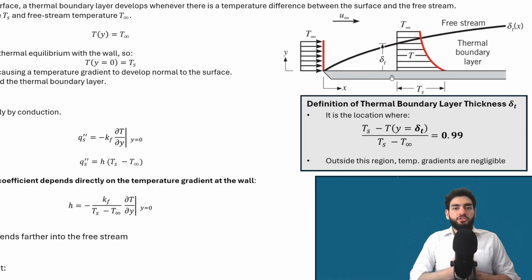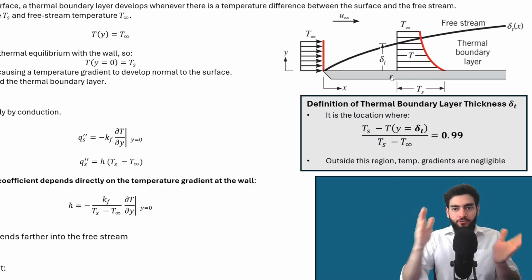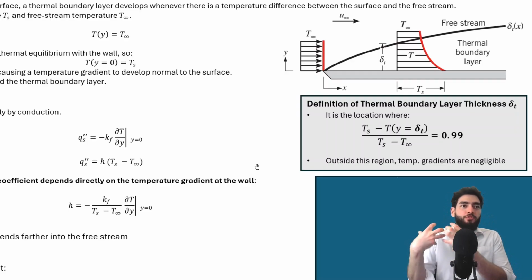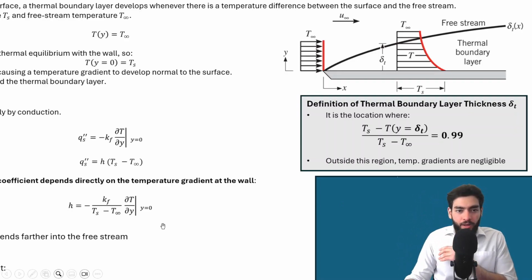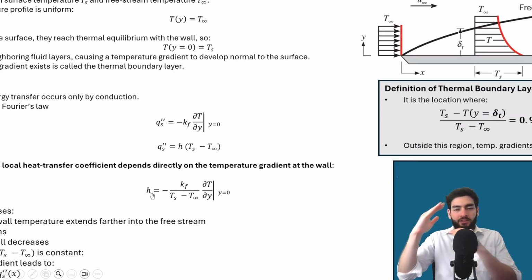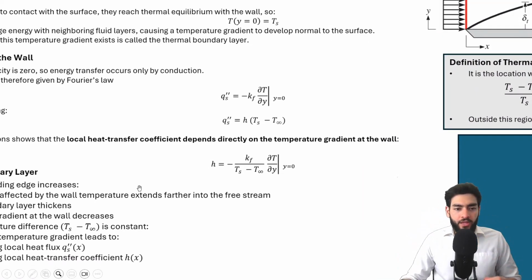This is similar to the shear stress, where the velocity gradient weakens as it travels further down the plate. Once you start switching from laminar to turbulent, the same phenomenon happens where you'll get a spike in the temperature gradient, and therefore you're going to get a spike in the local heat transfer coefficient. But then after that, it's going to start decreasing again, and I'll show you a graph that represents that.